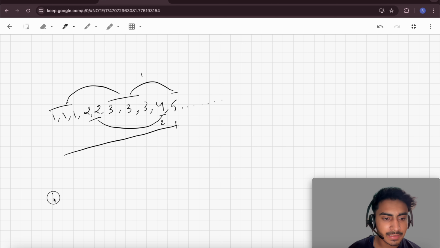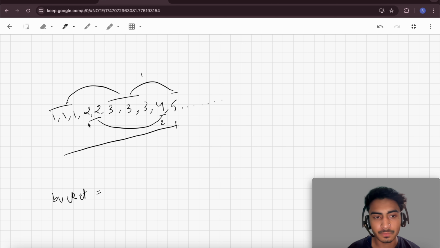To make it short, we can take one bucket array, and we can store the sum of these values at the corresponding indices, because the numbers can shuffle here. Suppose 7 could be added here, or 8, something like this. So we have to take the numbers in increasing order, so it will be easy for us.